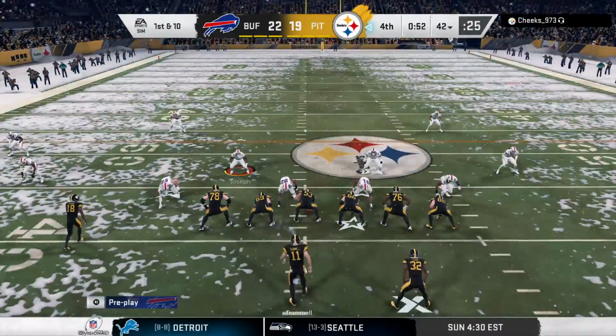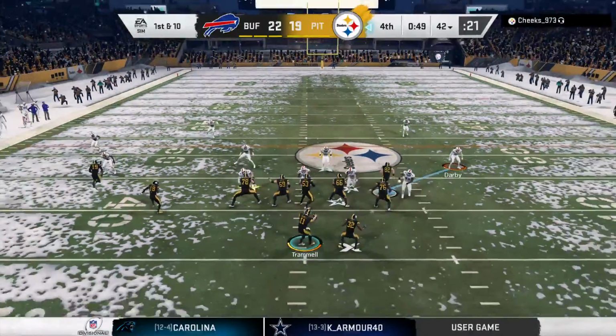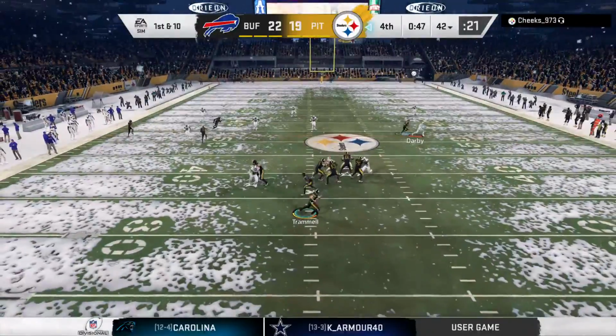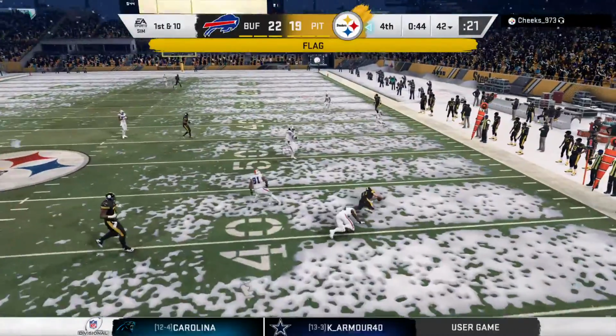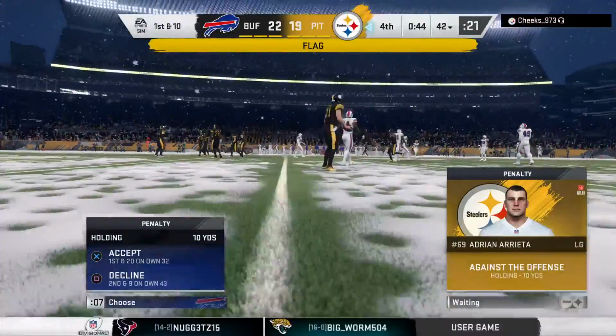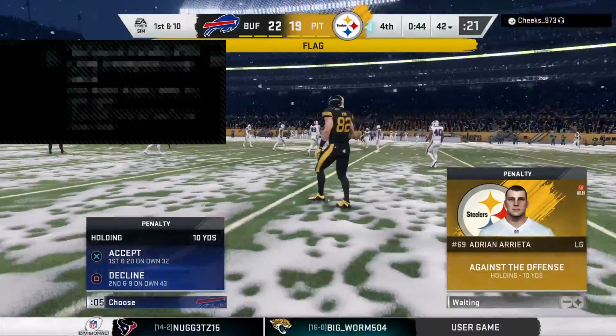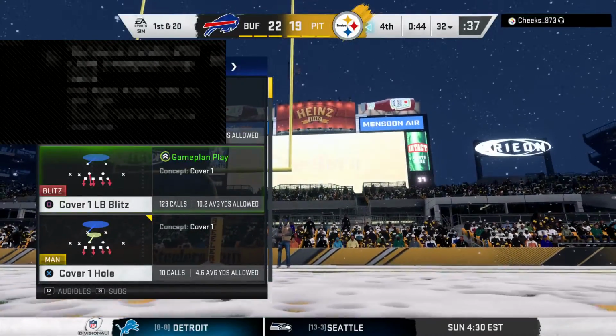They'll look to throw. Eluding the pressure right. He's going to take off with it. And he will force his way forward for a yard or two, but I have a good feeling this will be coming back. Umpire threw the flag, usually always indicates holding, and that's what we've got.